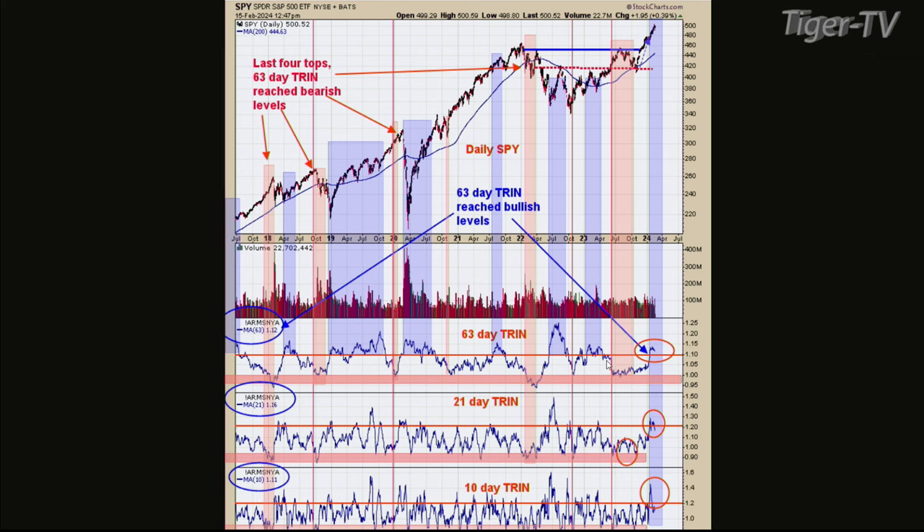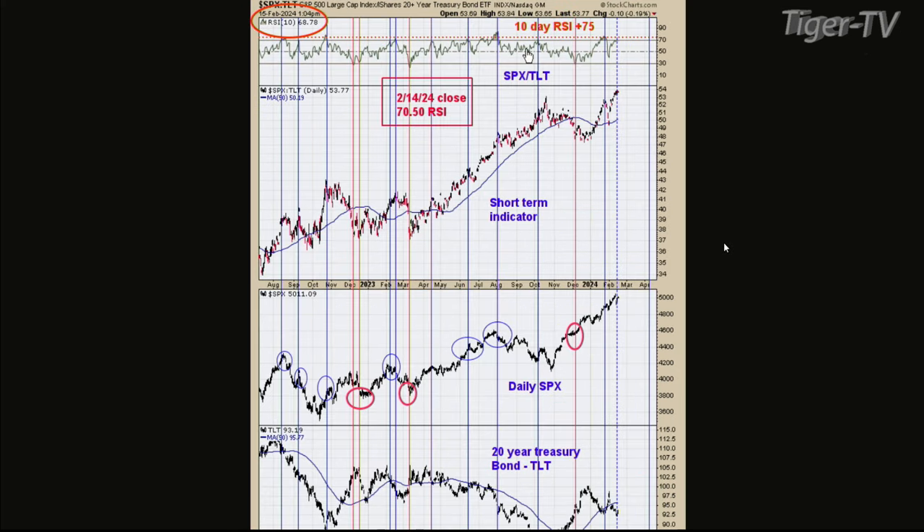Well, what's going on right now — let's go to chart number four. This is the SPX-TLT ratio. The top window is the RSI, and the next window down is the SPX-TLT ratio. That last decline we had — what was that, January 31st went down. When the SPX and TLT ratio get out of whack, if that ratio goes up too fast or down too fast — that's pretty much the market of the world. You've got stocks and the bond market, and you can buy them both. You get a really good picture of what the market may do even for short term. The SPX has just gone up too fast compared to TLT.